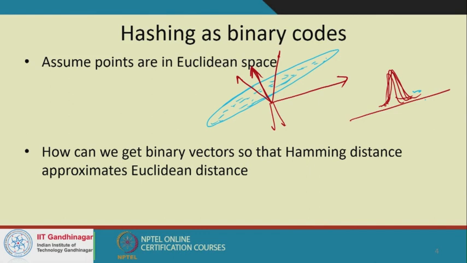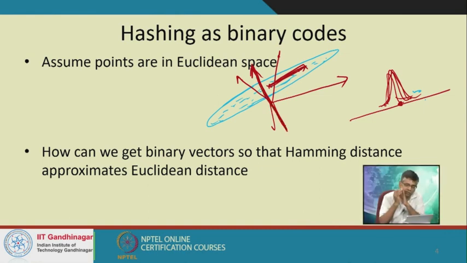The distance between these two points gets bunched up; points that are very far apart potentially come very close. So what it means is that practically, for a hash table that is created by projecting along these directions, only a small number of hash buckets will contain all the data. So this is not really nice, okay?